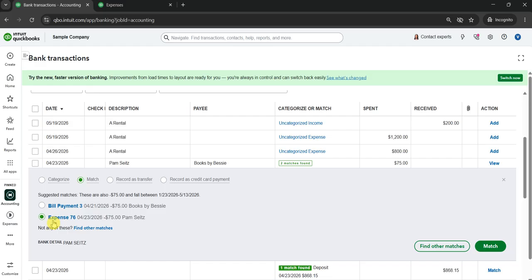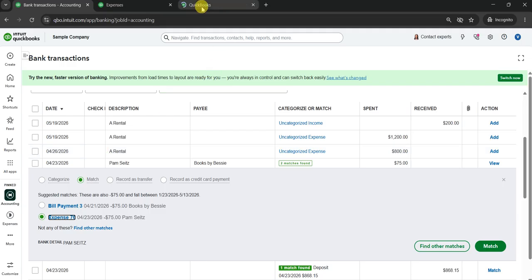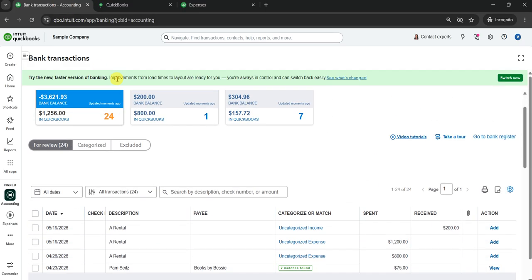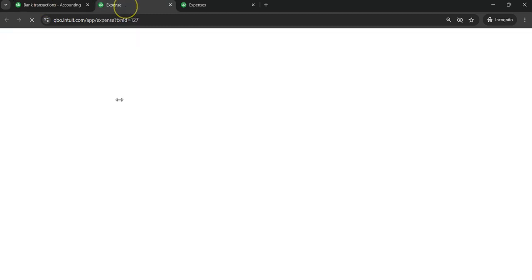With the expense, this one like a receipt, we record it and we know that we paid from the checking account. With a bill payment, the receipt means we already spent it and then recorded it in QuickBooks. This one, the expense 76, you've seen it.